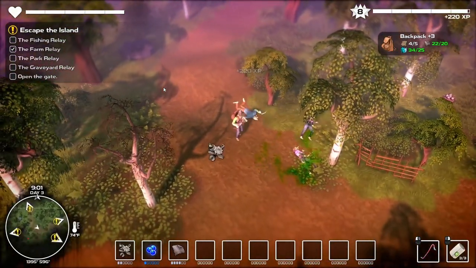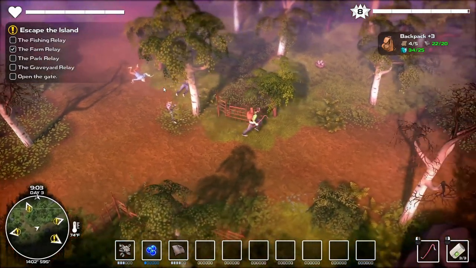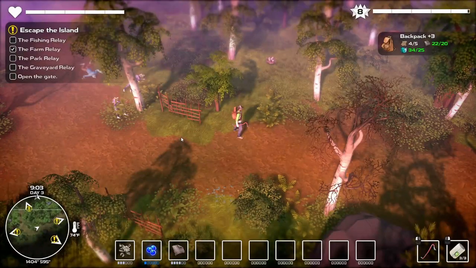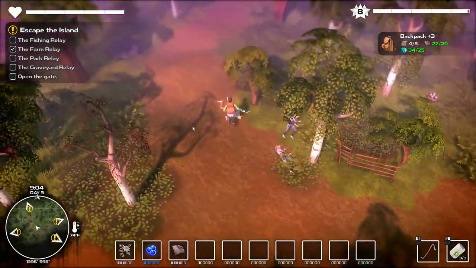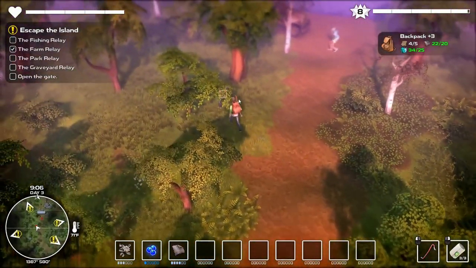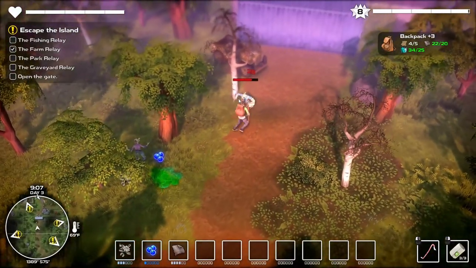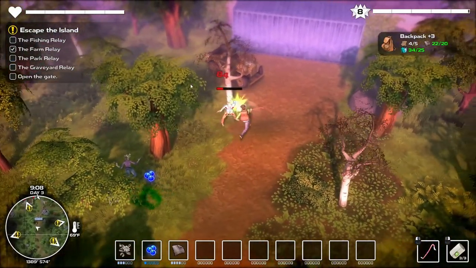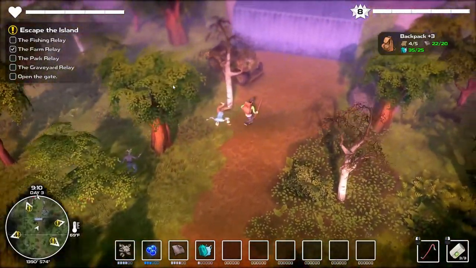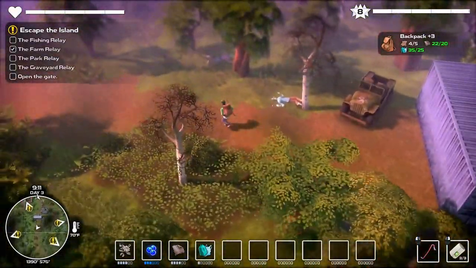There we go. Beautiful. Absolutely beautiful. Alright. Probably shouldn't be going that way. Well, is there a door or something? Oh, that was really close. So you can do like a zigzag thing and they'll get kind of confused. Okay, so that's just the other side of the Jeep thing there.